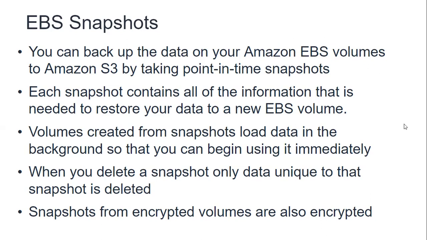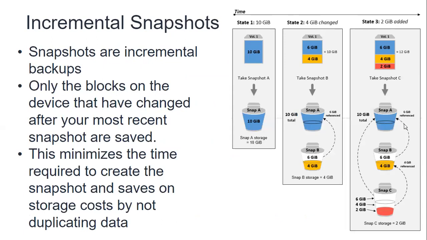HTTPS. All right. So I spoke about incremental snapshots. I thought I should give you some visualization here so that you understand it better. So let's look at stage 1, which is the first snapshot. When you take the first snapshot, you realize that the volume itself is 10 gig. So when you take the first snapshot, that's 10 gig. You take the full volume snapshot the first time.